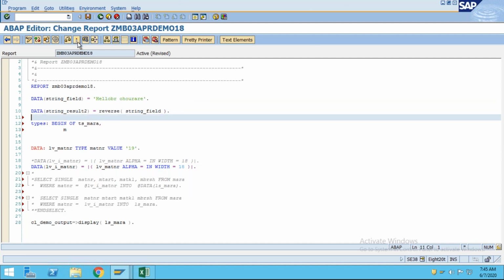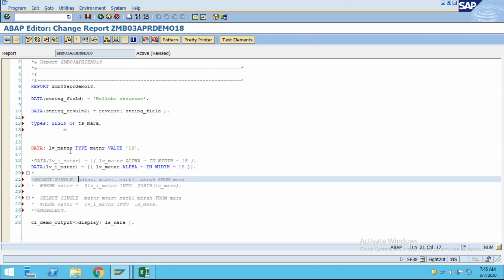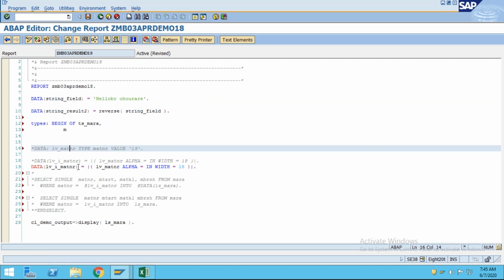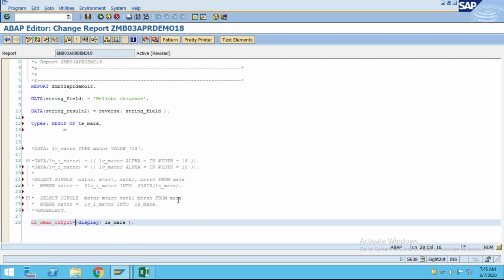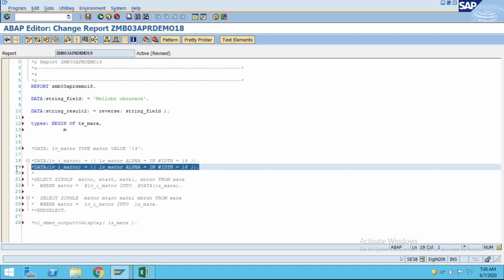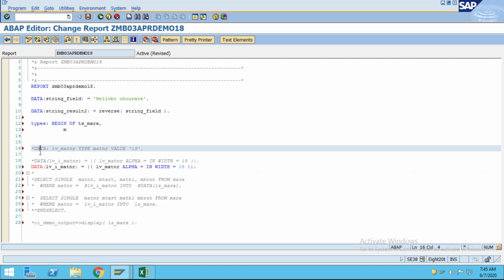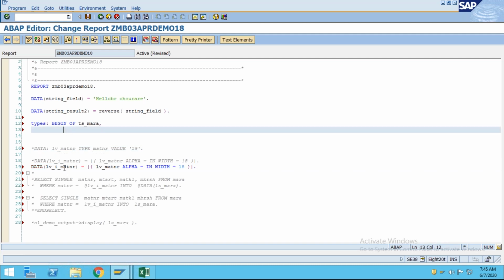We have seen, and these things I have also written in the PPT somewhere. I have disabled everything. I will enable this part also, remove this.